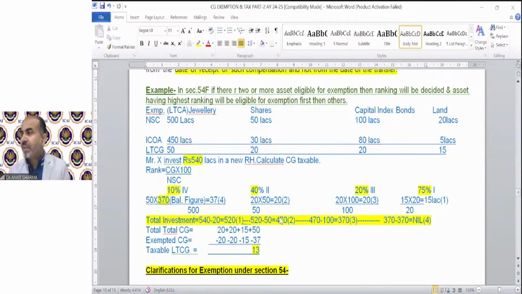Consequences under section 54H. If settlement by government is in part in different financial years, then when the amount is received in part, you can invest it from the date the amount is received. So in case of section 54H, whenever you receive the amount, whether it's OC or EC, in parts, the investment will be counted from the exact date the amount has been received by you in part also. That will practically create a problem for the purpose of investment, but we do not have that kind of provision. We have to invest in part and the time period will be calculated from the date the amount is received.